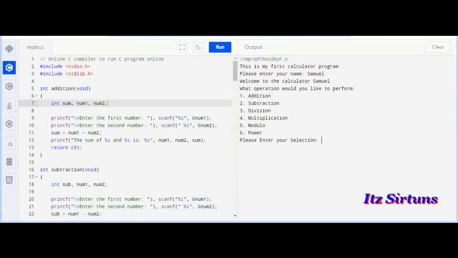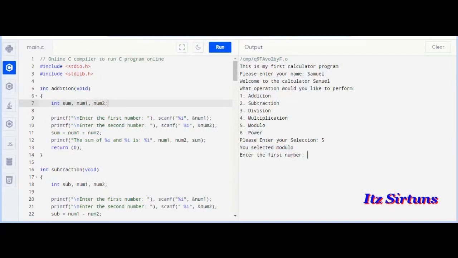Please, can someone select one operation that they would like us to perform? I'll let us perform modulo. Modulo is 5 and enter. Okay, so I punched 5 and I'm pressing enter. Now see what it says. You selected modulo. Okay, so enter the first number.